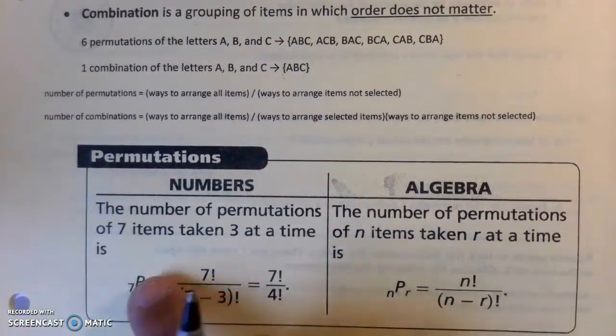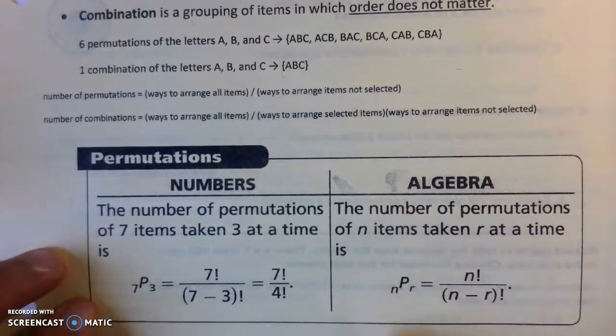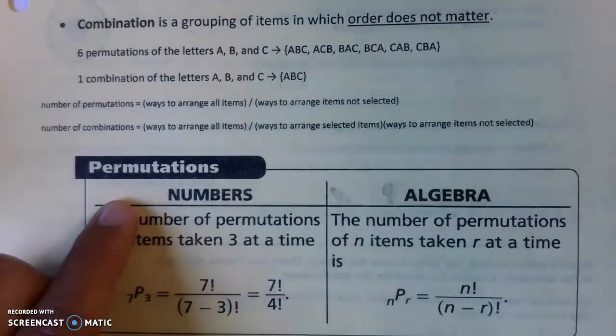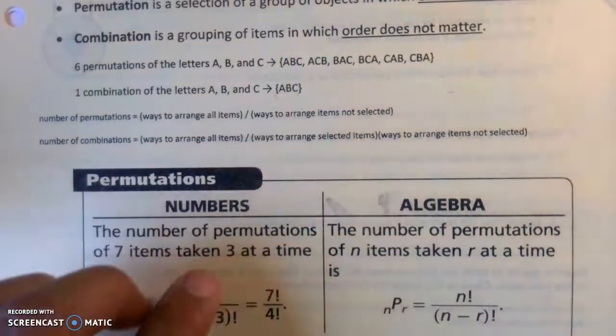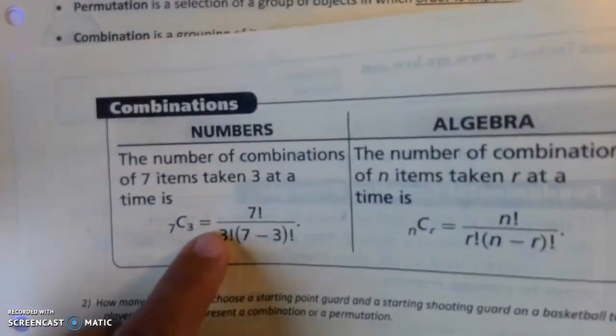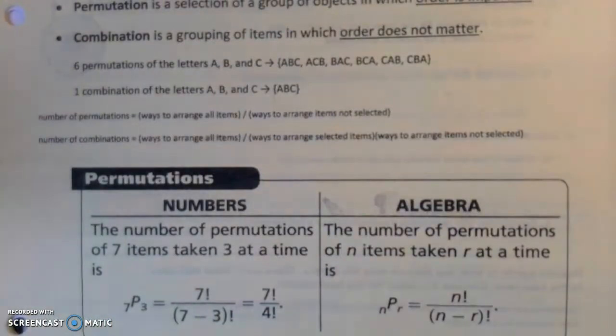They give a little formula here, and we'll get into this formula in a moment. This is about factorials. But you've got to decide between permutation when you read a word problem, where order is important, and combination, this is the backside here, where order is not important. So let's read the first problem here.